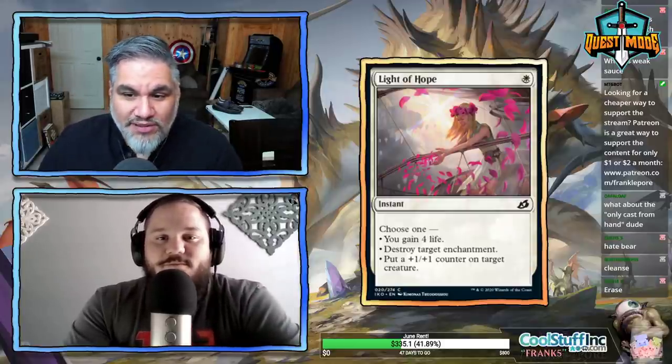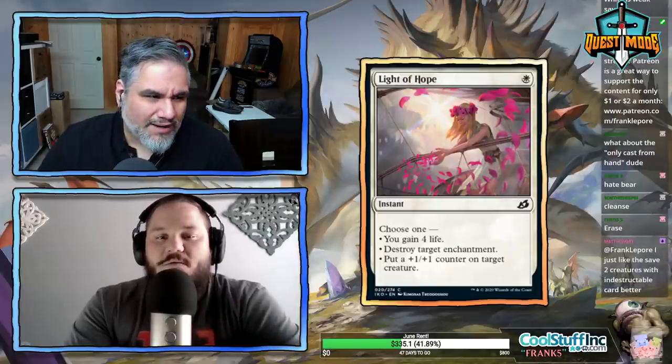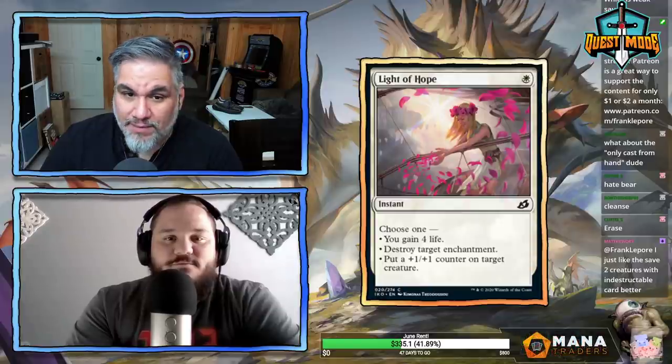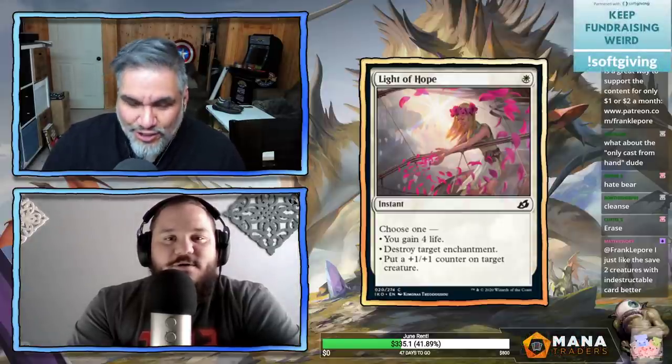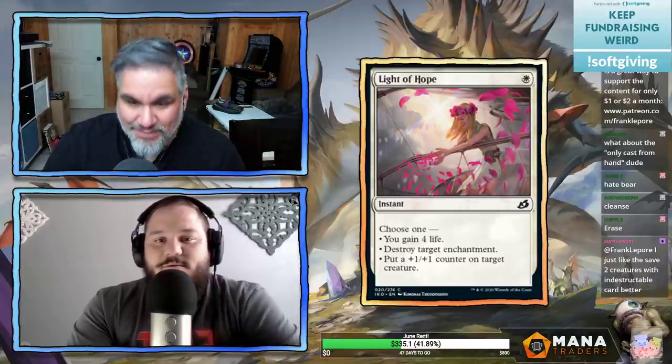If you took Destroy Enchantment, both gaining 4 life and putting a +1/+1 counter on a creature are pretty unimpressive for 1 mana. But because Destroy Enchantment is so versatile, this card's actually phenomenal. I thought I should choose two, I hadn't processed destroy target enchantment yet.